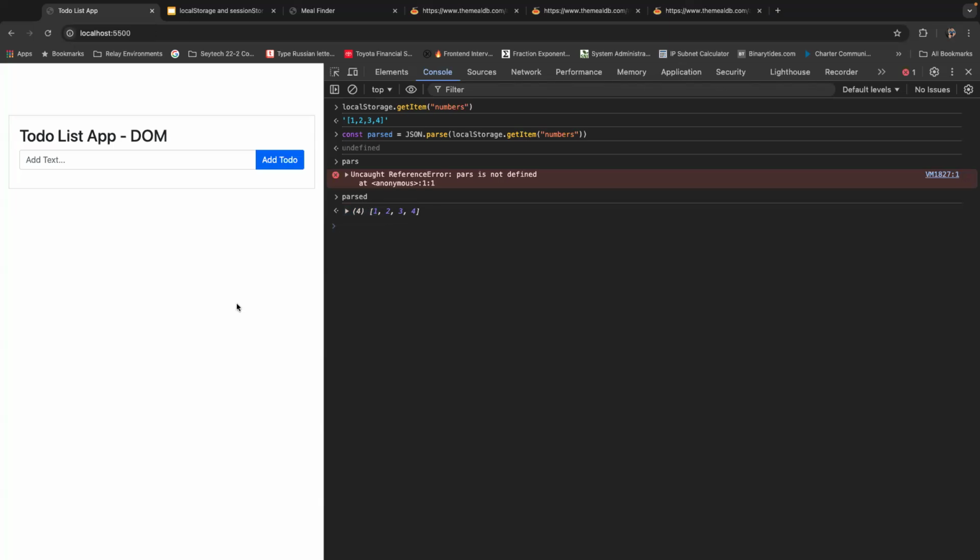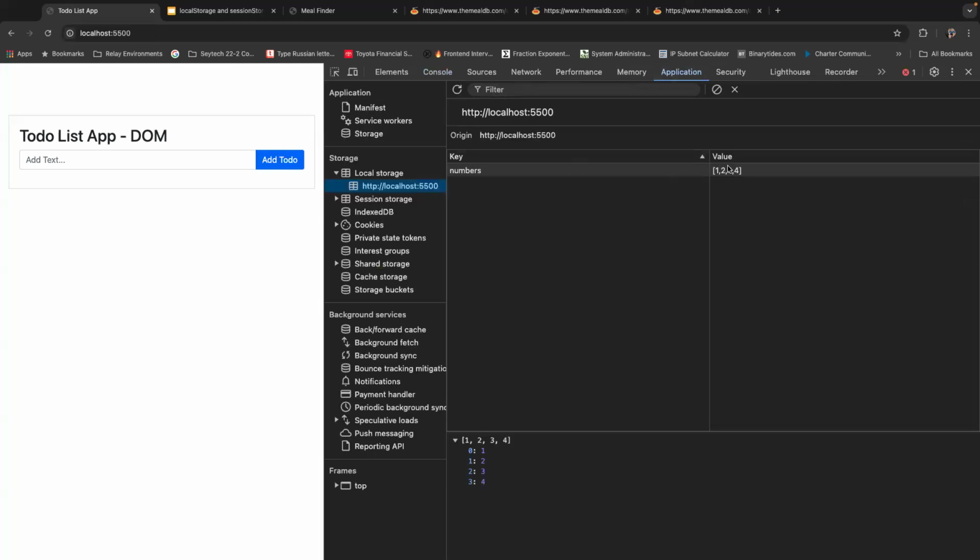So in general, we can say that if we want to store something, we need to make it JSON data. If we need the data in our JavaScript, we need the regular data. Exactly. Yep. If you would like to store anything to the local storage, this value has to be a string or a string version of any data type. That's why if this one has to be a string, then we have to convert any data type to a string with the help of JSON.stringify.